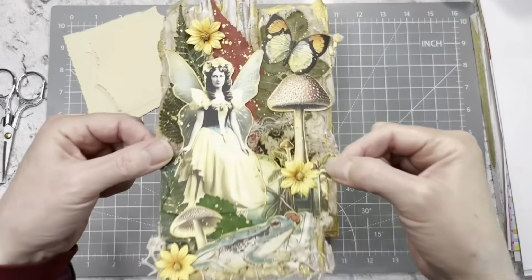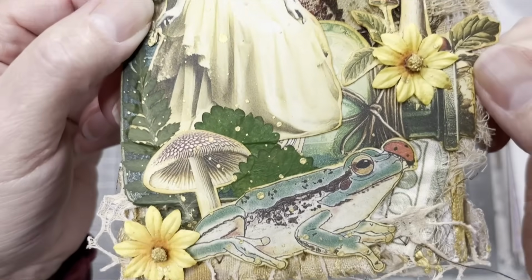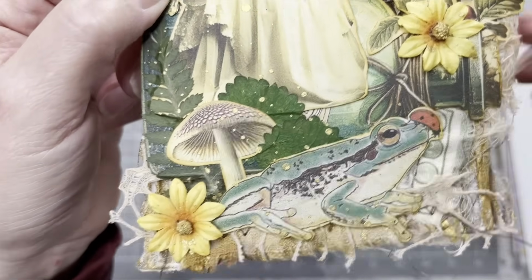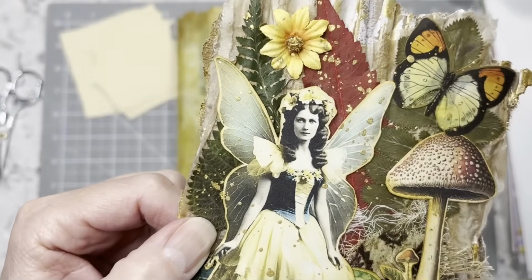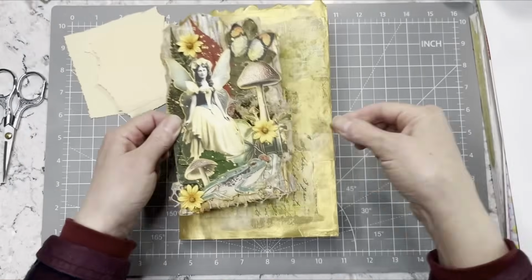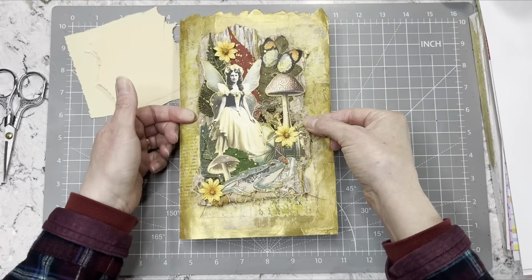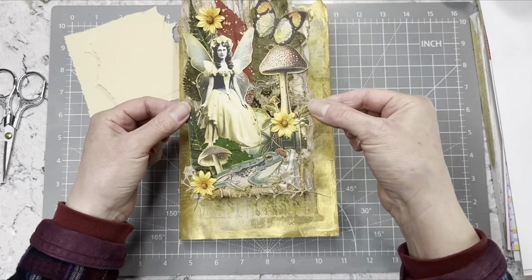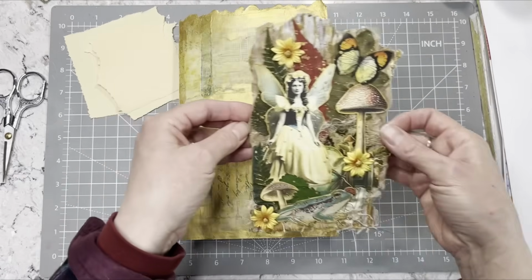My topper I think is fine. I did add splatters in gold, which I didn't think of until I turned my camera off. And then I also painted these little centers gold. I just thought that would be lovely, but I will attach it on there. I think it's going to be just fine because it's dried nicely and everything looks pretty stuck down to me. So that will be my topper.